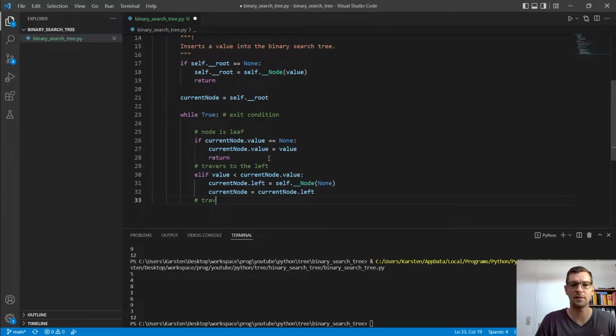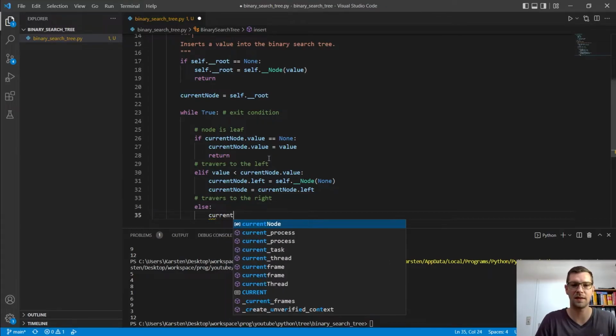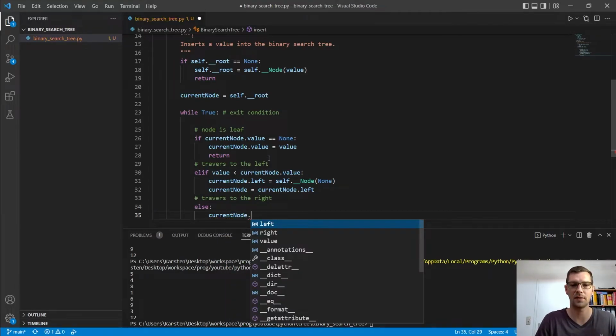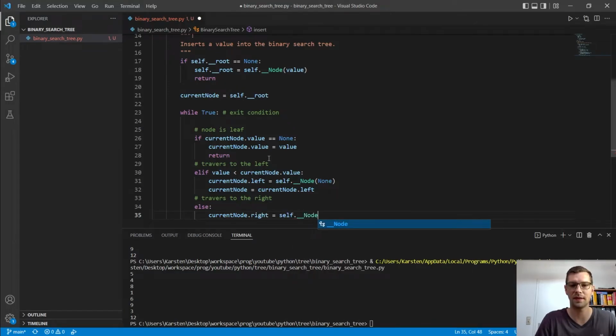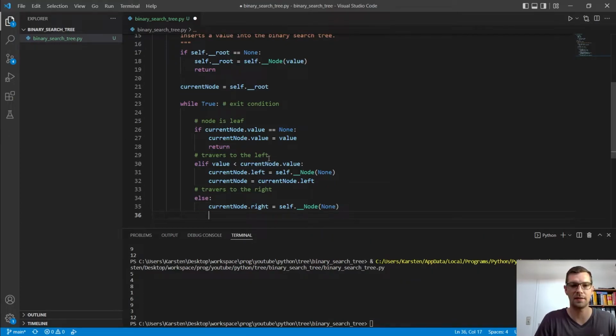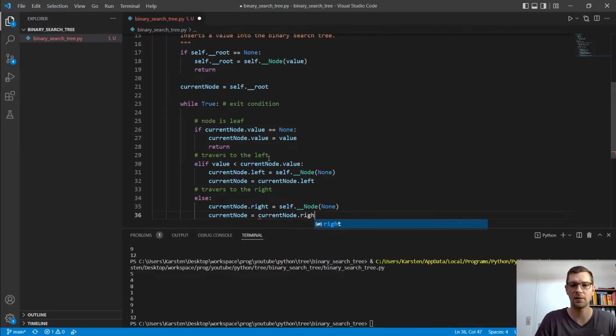Otherwise, if it is bigger, then we have to traverse to the right. And there we say else. There we have to do the same again, just with the right node: current node dot right equals, we create a new instance of it and give it none as a value. And then we have to set our current node equals current node dot right.